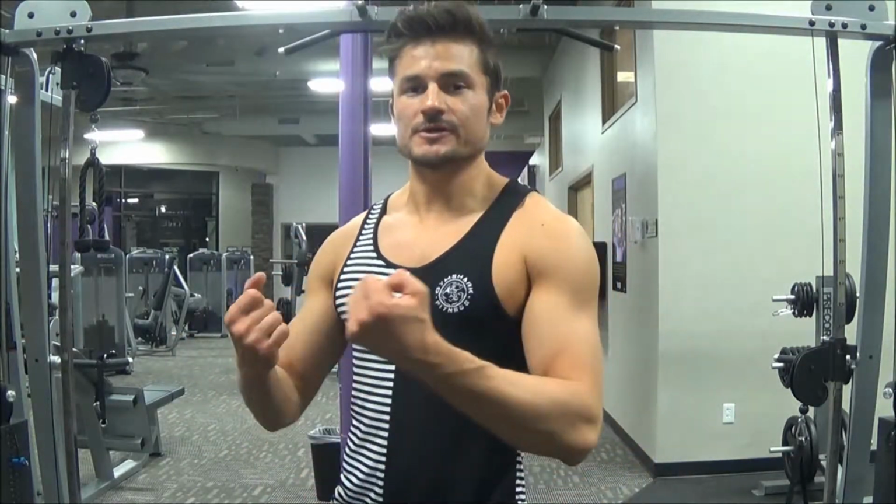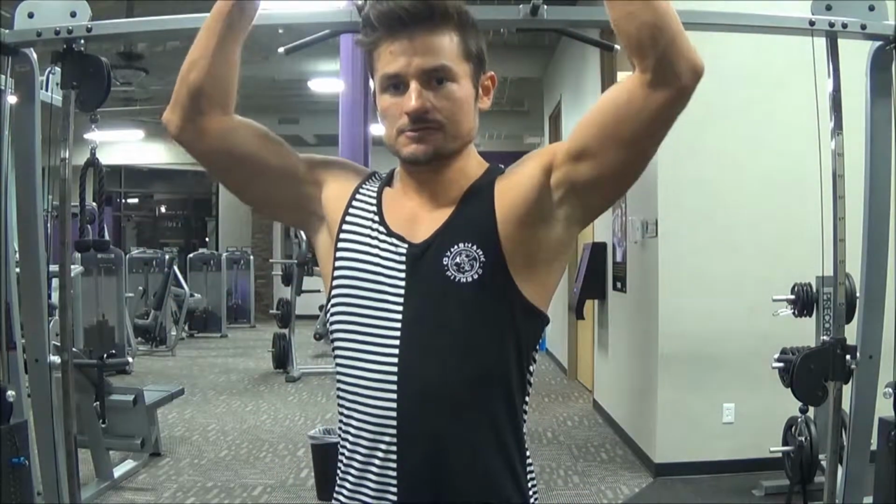When you're actually doing the chin-up, or a pull-up, honestly, don't swing. So don't swing the hips out, don't swing the hips back to help you build momentum to swing up. I understand this is basically what's called the kipping technique, which is done a lot in CrossFit. Now, if CrossFit's your thing, that's great. Do what makes you happy. That's not going to work for this routine though. So don't swing, keep it controlled, up and down the whole time. Your body shouldn't be swinging back and forth, alright?